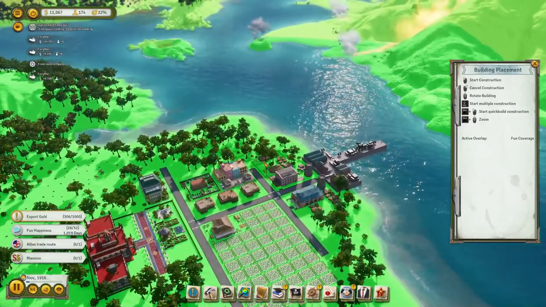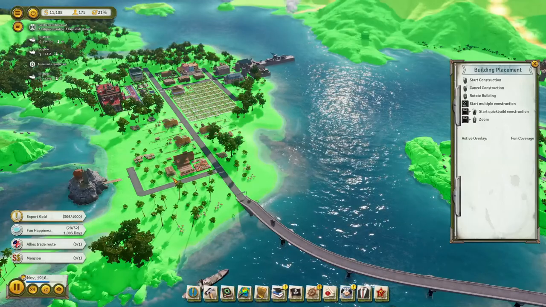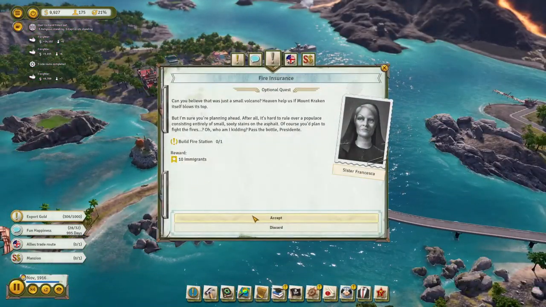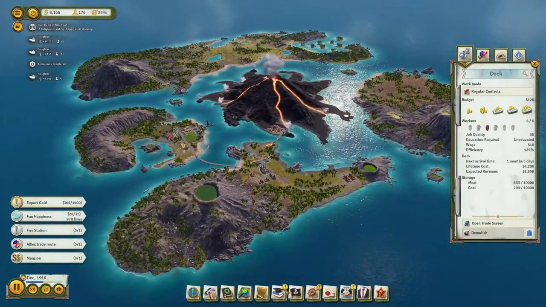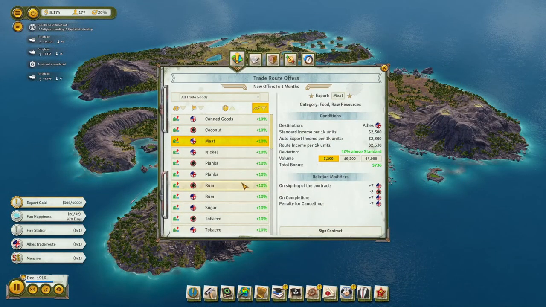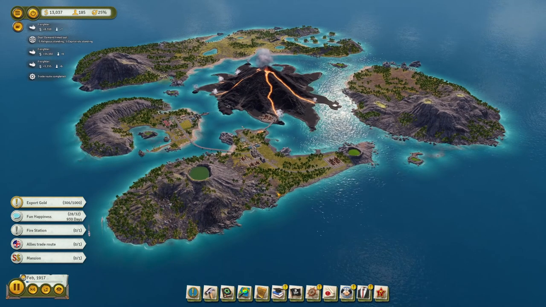One very important thing that you can do a lot of things and then it would just mess it up for you is the docks. Docks can, and I believe will, be destroyed at some point from the volcano. So you do want to build another docks.